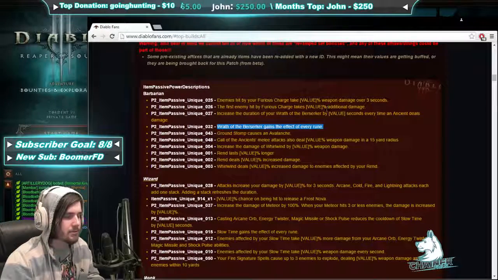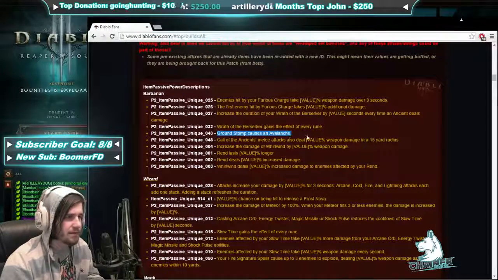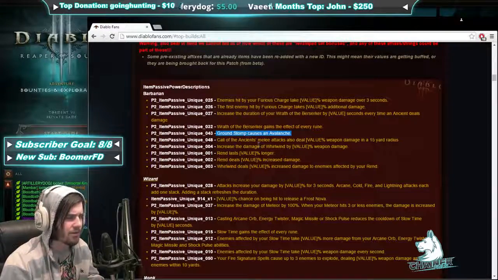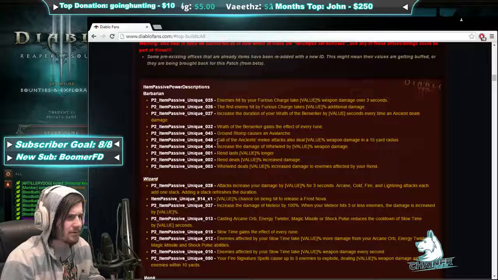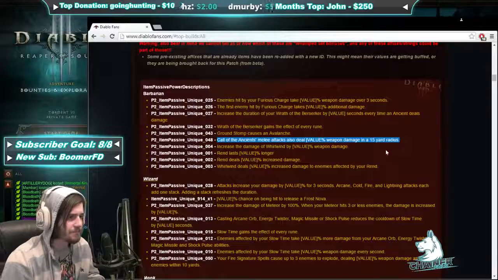That is crazy. Ground Stomp causes an avalanche. We saw that one in a previous 2.2 announcement. They showed us that item. It was a pair of boots where Ground Stomp causes an avalanche. I don't know about those. I don't think I'm too excited about them. I don't know if I want to give up a slot or a set piece for that.